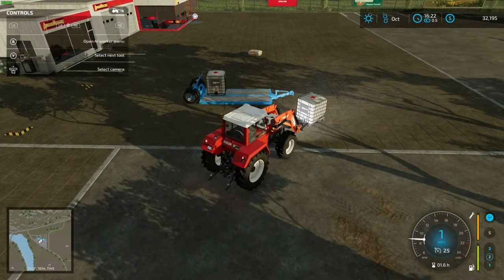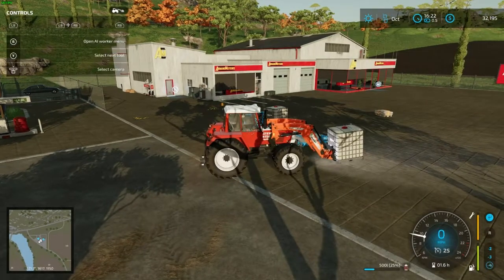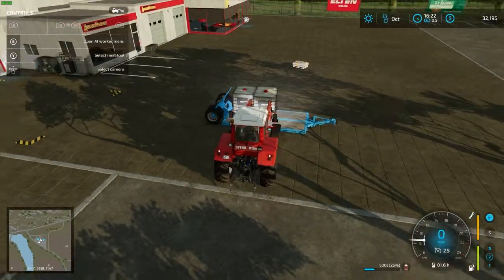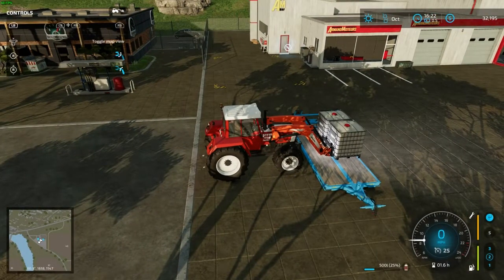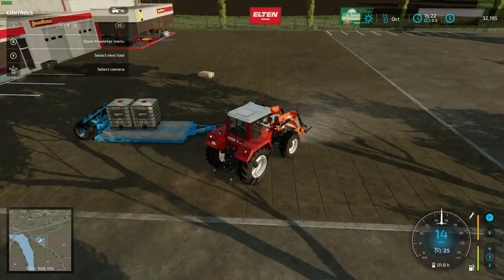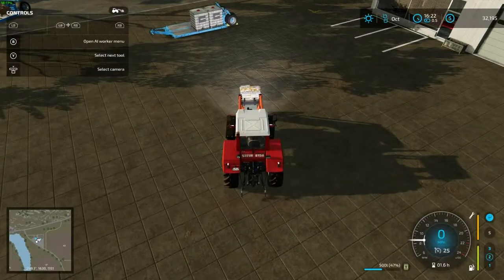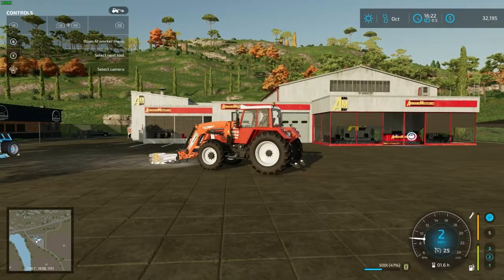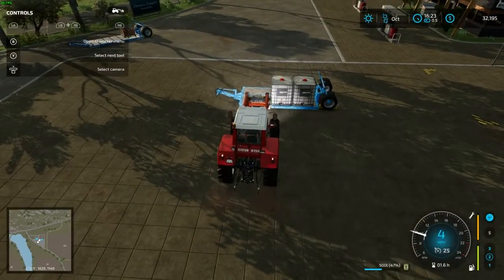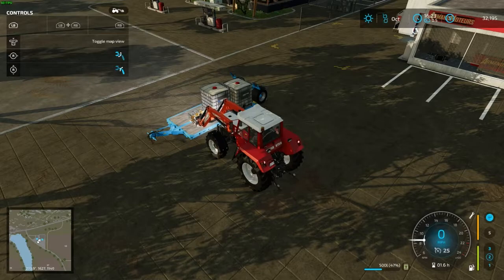If I can get my forks in the right spot here. Get the pallet straight. Well, there's two pallets. Well, that's two tankers. You can fit quite a bit of stuff on here. And granted, it's not as much as... Slide those back a little bit.